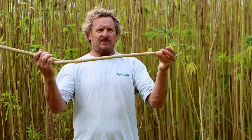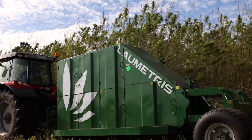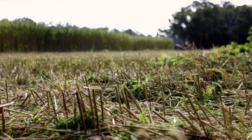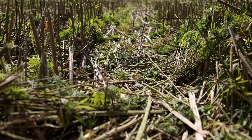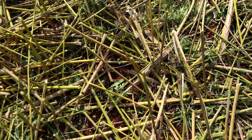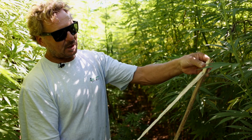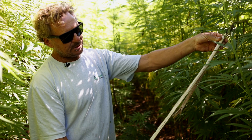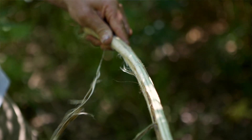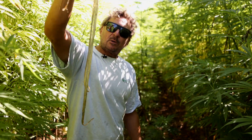We want the stem. The machine is cutting it into 600 mil billets so we can process it easier for the machinery we have. As you'll see, it's all laid on the ground. We'll come back in two weeks and flip it over — nature's little goodies will start taking all the lignans and bacteria out of it, which basically loosens all the fibre. That's letting nature do the retting process — the breakdown of the fibre, the lignans, and the bacteria. When we take it to the processing facility, it'll come off a lot easier and be able to be roll baled.